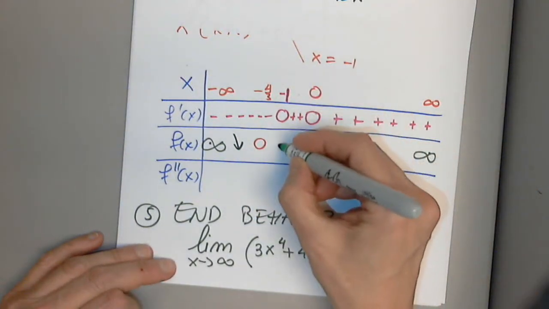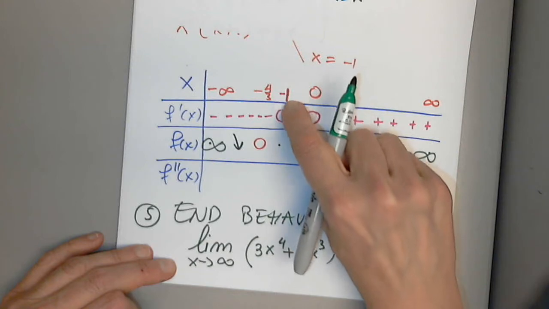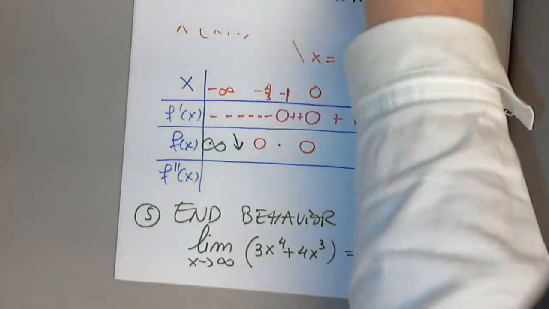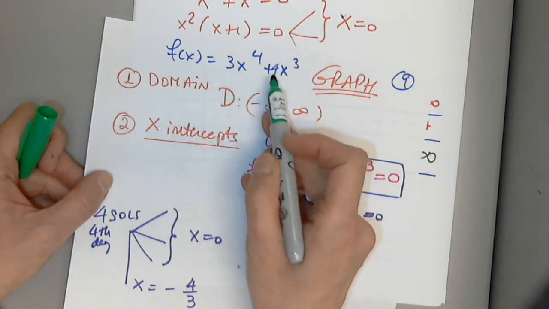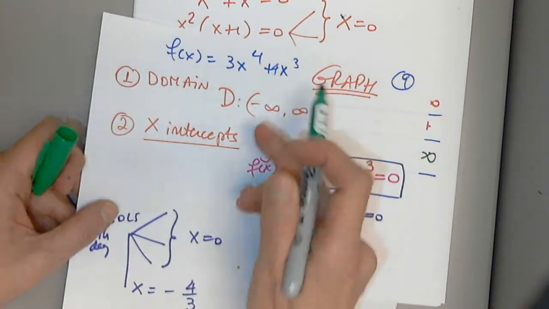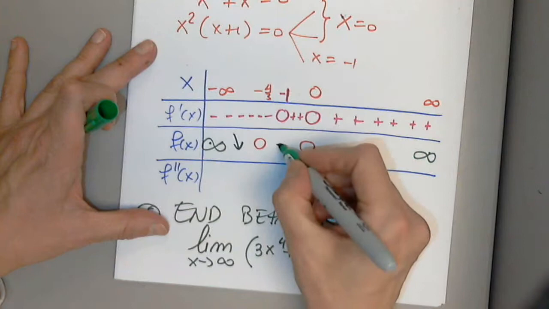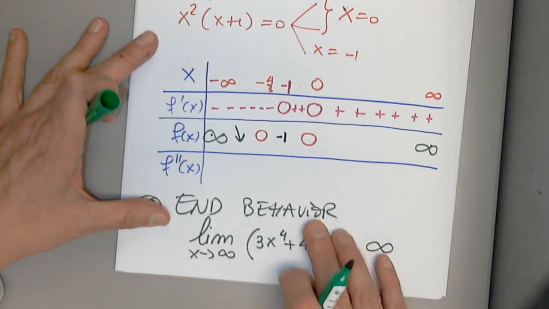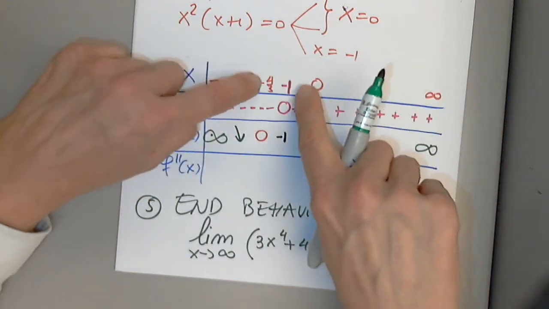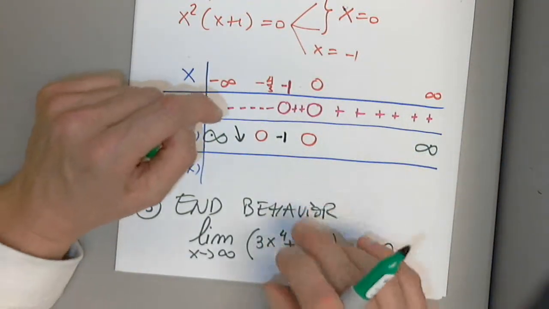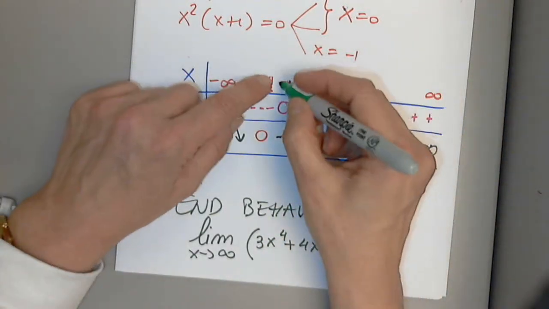At this point, I have to find this value here. I have to plug in -1 in the original function. -1, -1, so it's 3 minus 4. -1. Good. So I know it's kind of squeezed. Look how much space I have here and how little I have here. So I didn't plan correctly. But that's good enough.